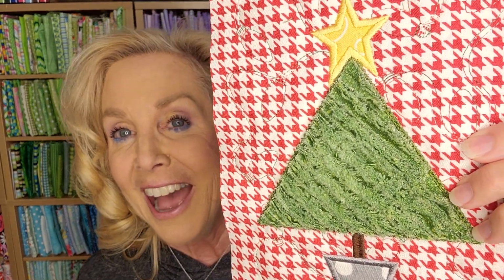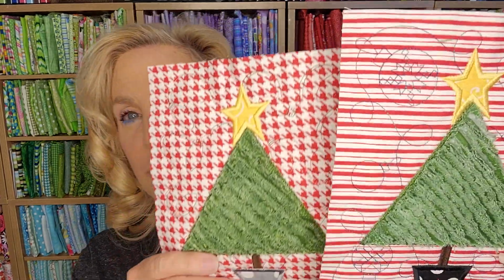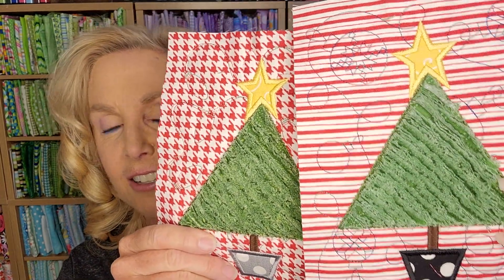So I have to tell you, you can choose either one. Whether you caught that or not, it's not going to matter because you can't tell what fabric you have. Whether you use the one that's got the lattice design or the one that has the circles and the dots and all that, it's not going to matter. You cannot tell at all. In fact, one of mine was with lattice and one was with that other. And seriously, you can't tell. So whatever you already cut, go with that. And if you haven't cut yet, use either the lattice fabric or the circle dot one. I don't know what it's called. I'll tell you where that is.